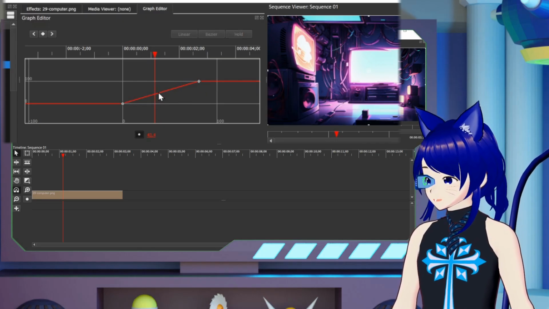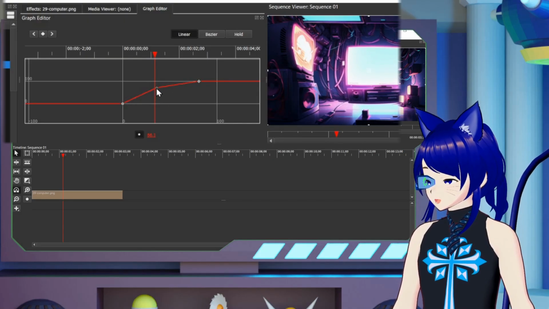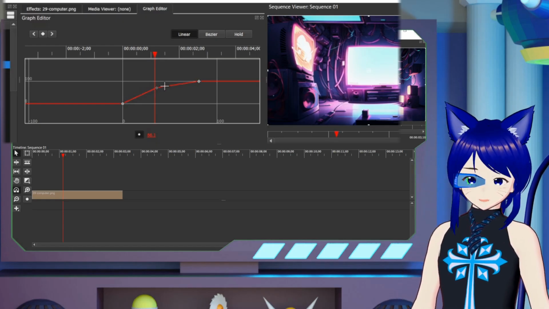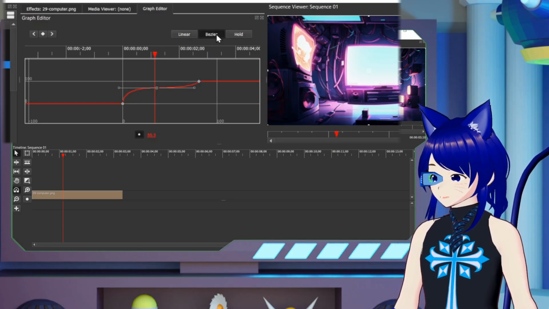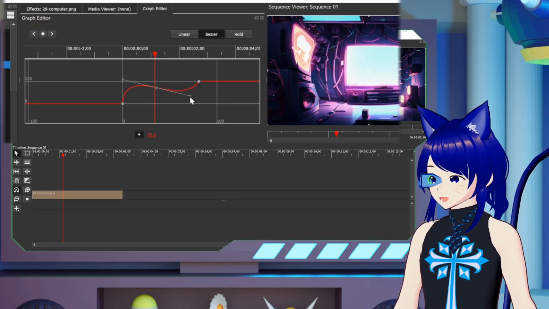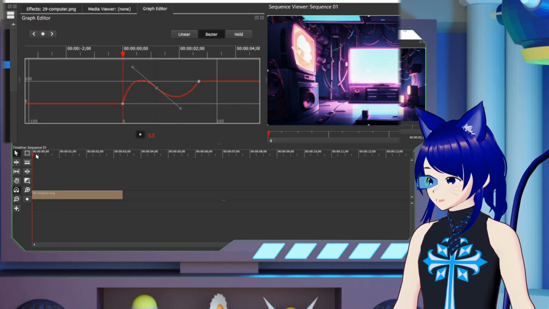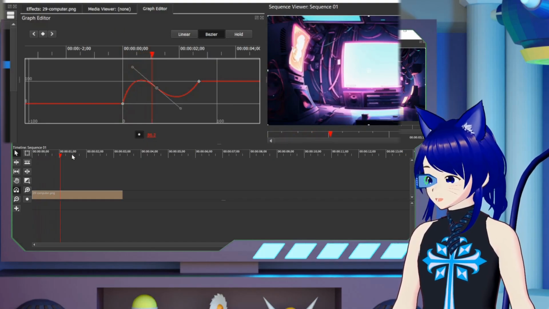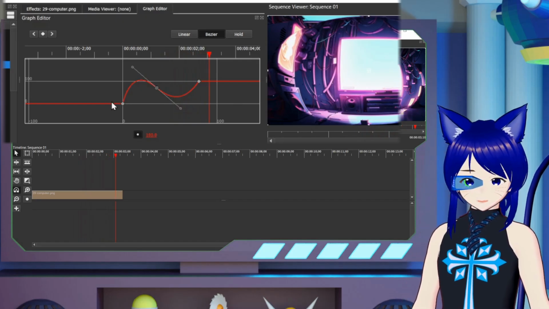Now I can also come in here and click to add another one, so I can change some stuff around if I want to. And this is just working with the linear. We also have the Bezier, which allows you to add curves. So if I do this with it, we start here at the beginning, play, you can see how it comes in, out, and then back in. So I can create that feature.